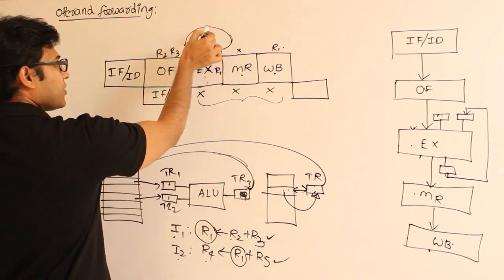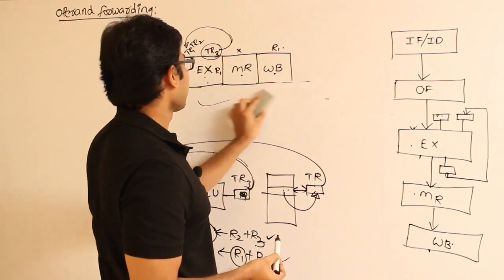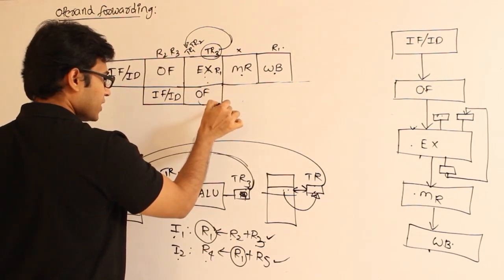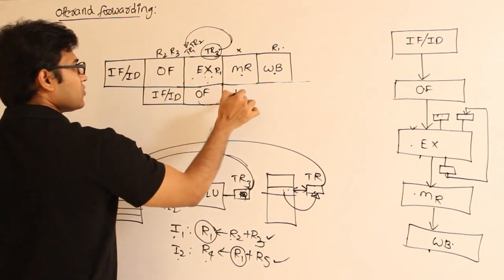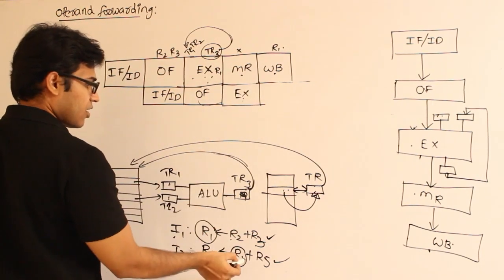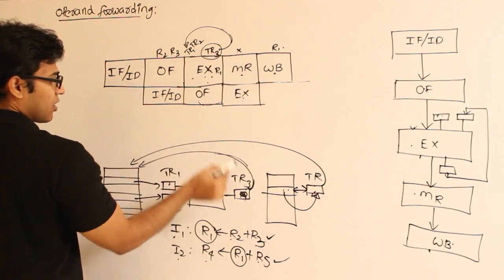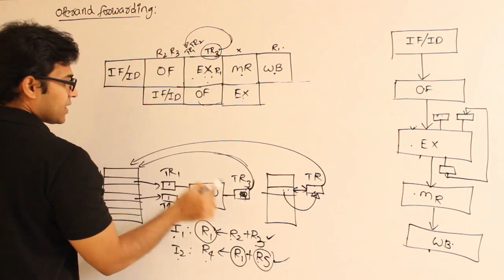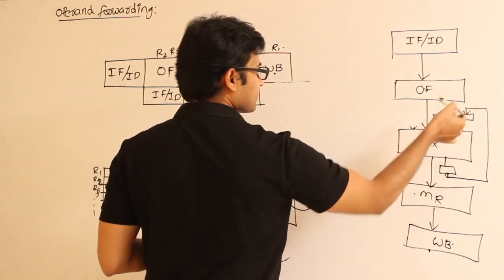Now that particular value can be written into TR1, and so the next operand fetch can happen here. Even though it is going to read wrong values, it will be replaced by the right value after the execution phase of this one. So you can start execution here, right? This execution requires that R1 and R5 be present in the input registers. Yes, R5 is already loaded during the operand fetch phase into one of the temporary registers, and R1 is provided through the short circuiting, right, like this.